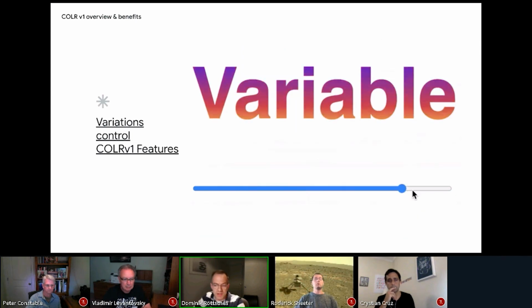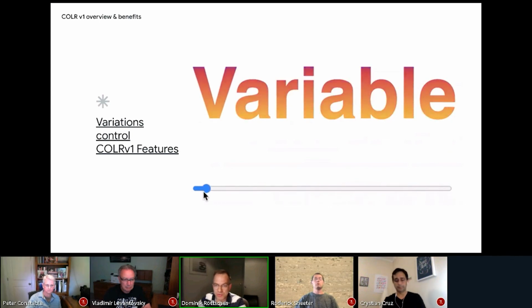One of the design goals was full support for variations, and all added graphical elements and concepts are variable. For example, here in this slide, the color stops of color gradients can be moved using a variation axis. But this is only one example. You can generally control by variations all aspects of Color v1.